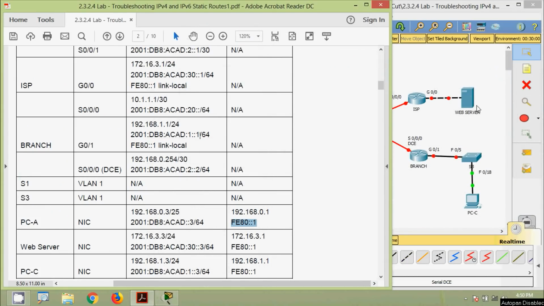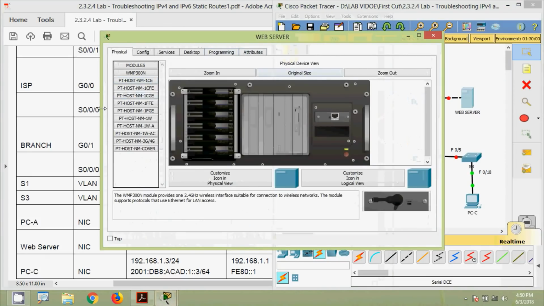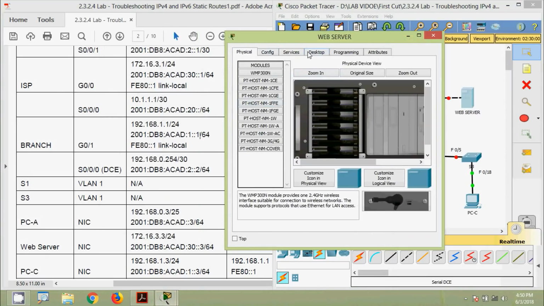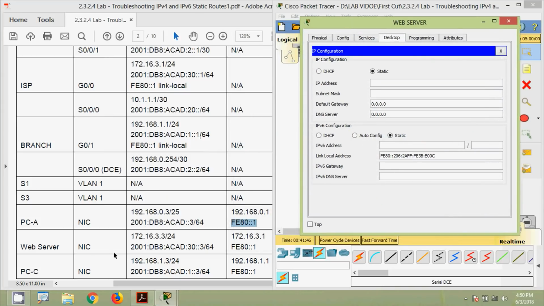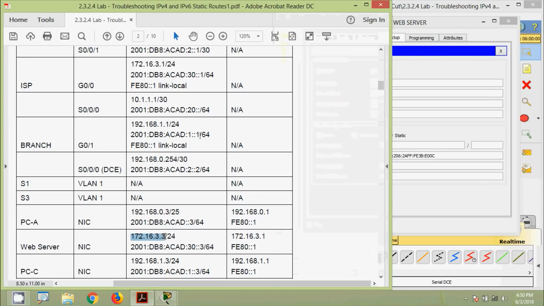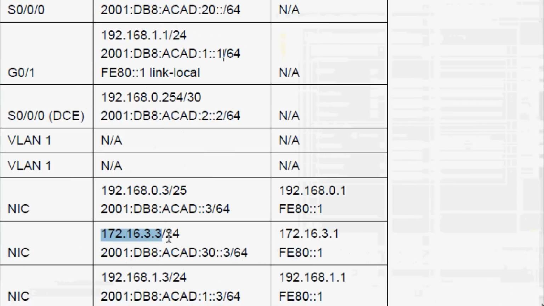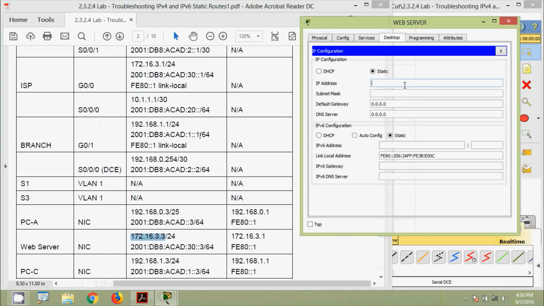Now we will do it on our web server. Desktop, IP configuration. Here we can see the IPv4 address, and here we can see the prefix length is /24.